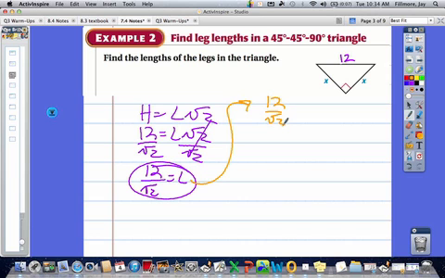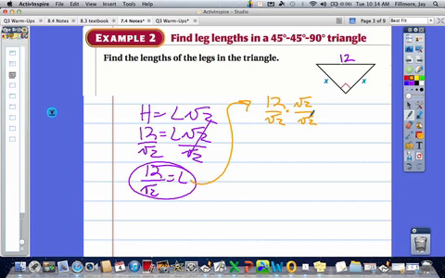We will have to do what's called rationalizing to get rid of this radical or this irrational number in your denominator. So to do that, we know if we multiply 12 root 2 over root 2 times 1, we still end with the same thing. So instead of writing 1, I'm going to write root 2 over root 2, which is equivalent to 1, because anything divided by itself gives you a quotient of 1.